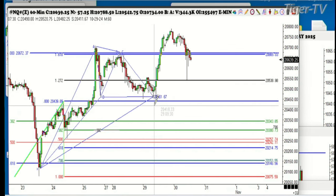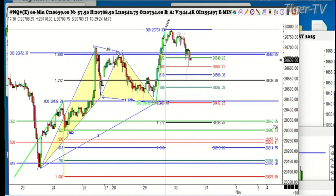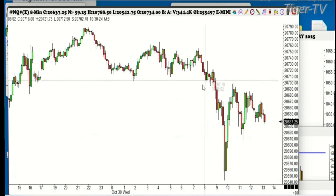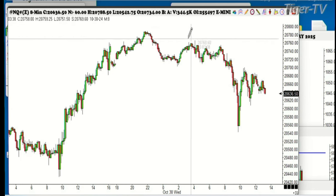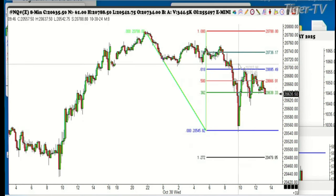We had the big rally after that. It's a 50%, not 382. Today's low was almost exactly the 786 — halfway between the 618 and the 786. We had a pretty good rally from that level. After we made the high, we rallied up to the 61% retrace level, right on the 618. And now we're making some lower tops in here, suggesting that for the short term, it looks like we're moving down.